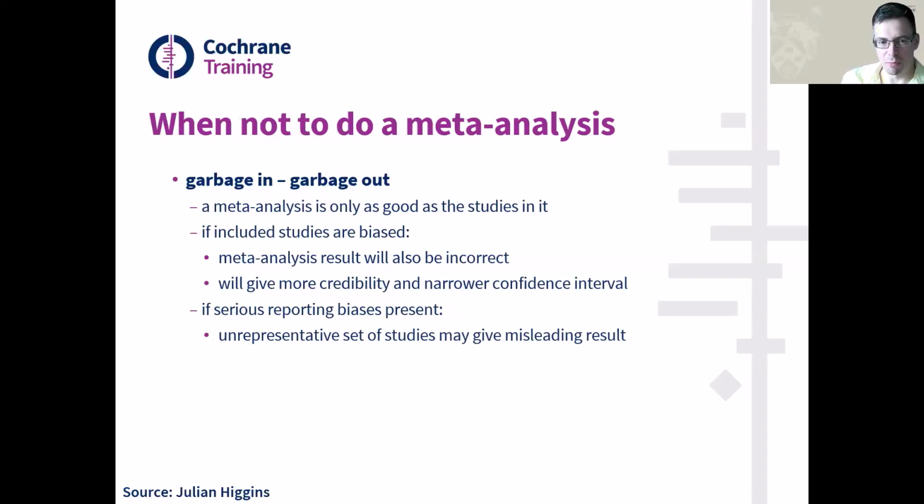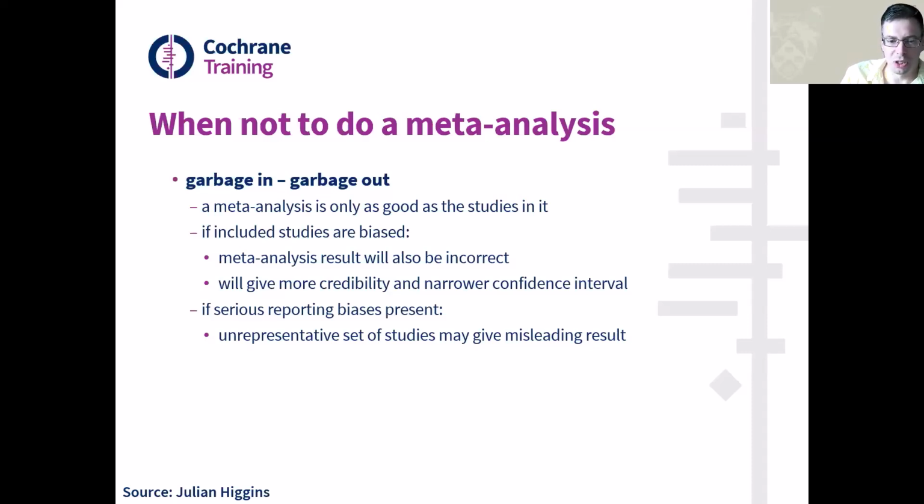Similarly, you could have problems with publication bias, the classic example, where studies don't get published if they have an unfavorable result, or a result that doesn't go the way the company or the authors liked. So the studies that do get published are the ones that went in the favorable direction, showing the treatment worked, for example.